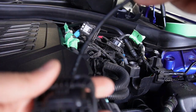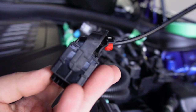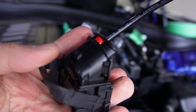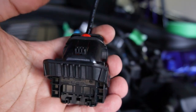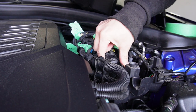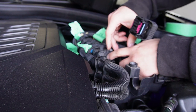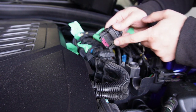Fast forward to this clip for a better visual of how to remove the DME connectors — all six work the same way. This is one of the two terminals from the M-Link device, constructed the same as OEM. You press on the locking tab, guide the bracket all the way out, and then you should be able to remove the connector from the DME with no pressure applied. If you need to use brute force, stop — you're likely doing something wrong. The locking bracket probably isn't all the way out. You should not need to use any force whatsoever.